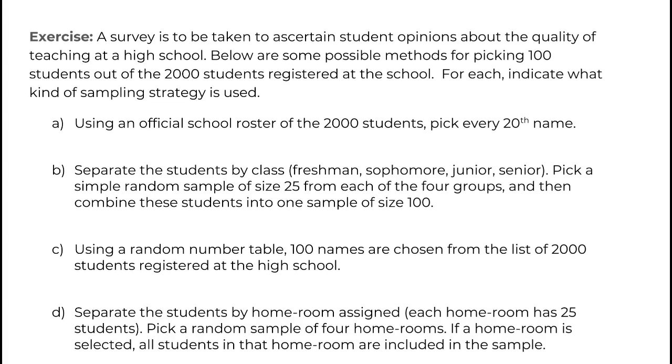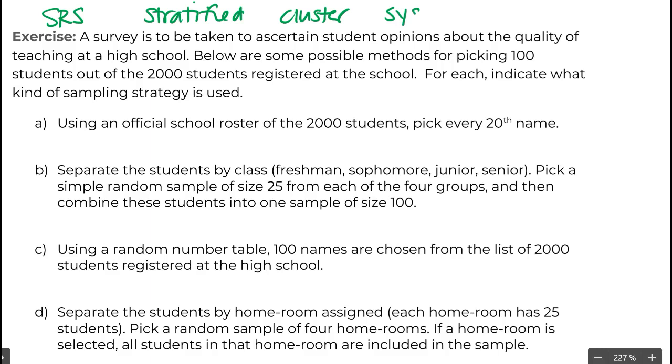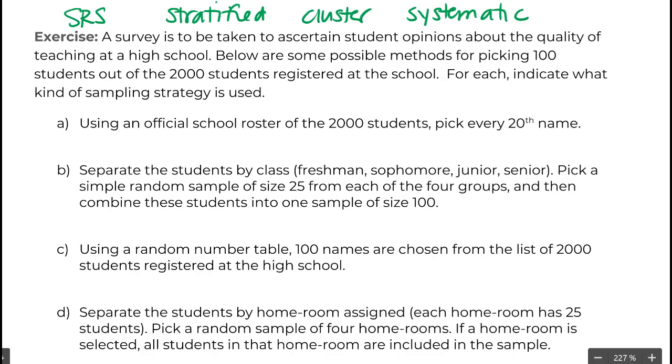So I apologize for that long last video, but we have a quick exercise for you to see if those 4 good sampling methods, I'll write them up here to remind us, simple random sample, stratified sample, cluster sample, and systematic sample are in our brains, because this is a favorite type of test question.